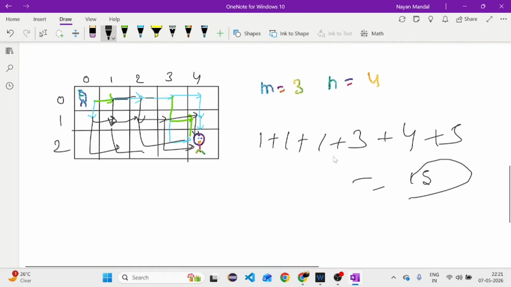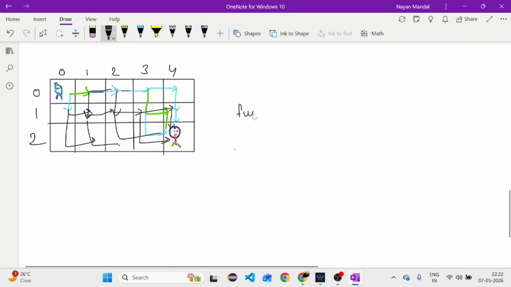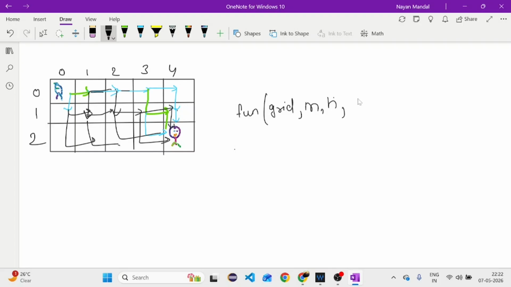Let's take this reference: this is m and this is n, and this is the current row where I am and the current column.